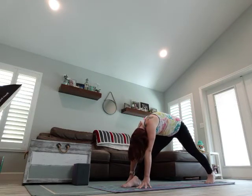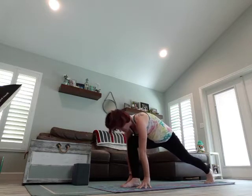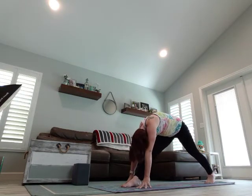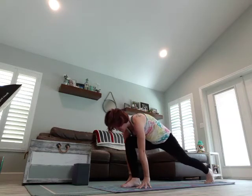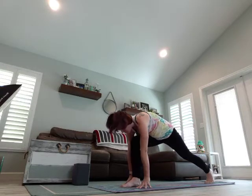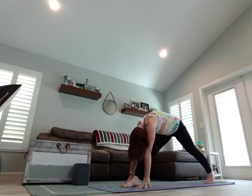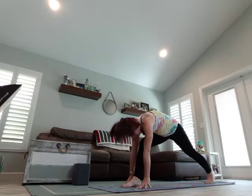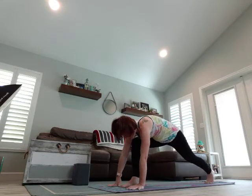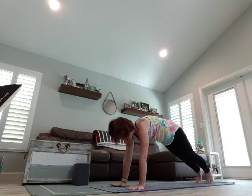Straightening the leg. Start to marry the breath with the movement. One more time. Coming back to our lunge. Hands frame that foot. Slide that leg back to your plank.